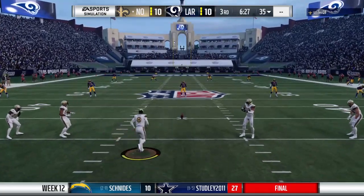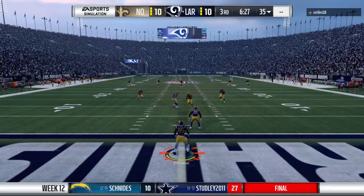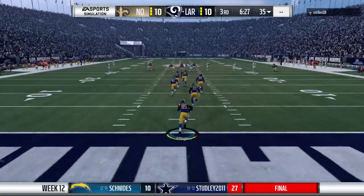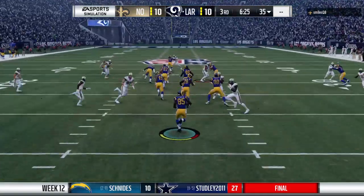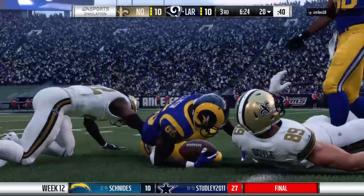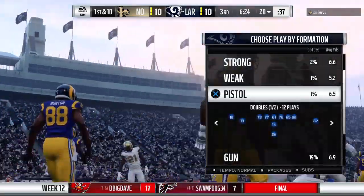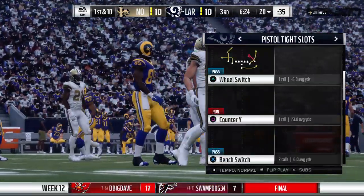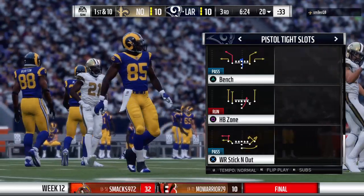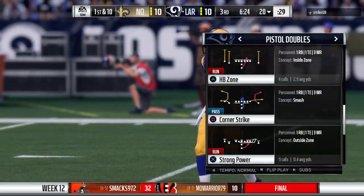So a tie ball game here as the kick's away. This is fielded a couple yards deep. And the decision to come out is going to cost him 5 as he's taken down right at the 20. Here's the Los Angeles offense as they get set to take possession. And a tight game after punting last time. See if they can get something going on this drive.